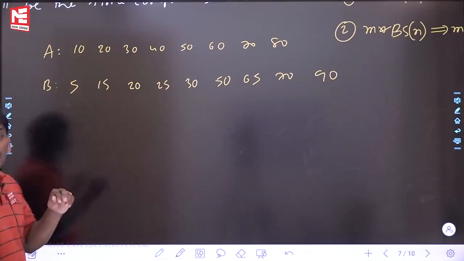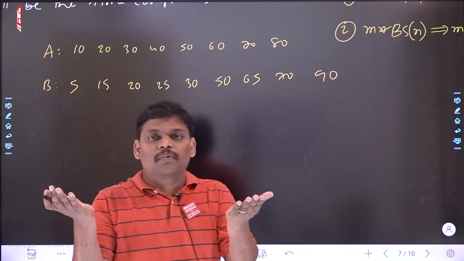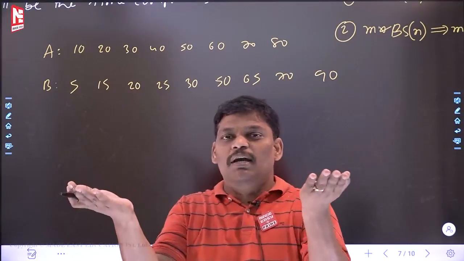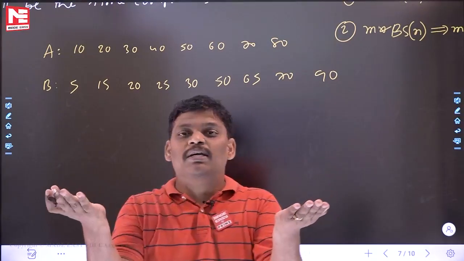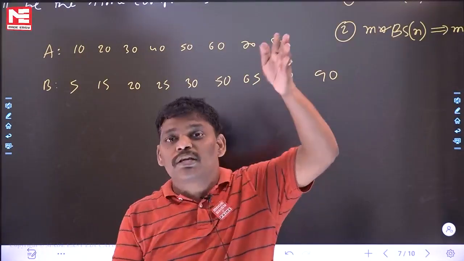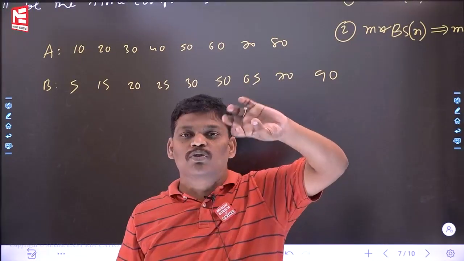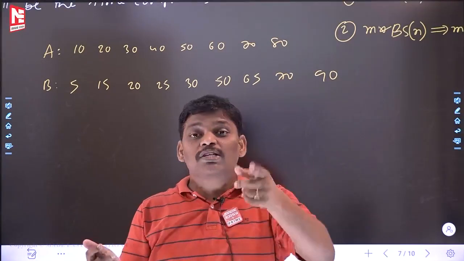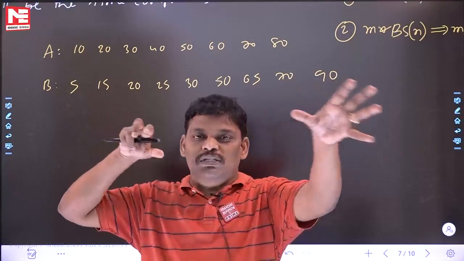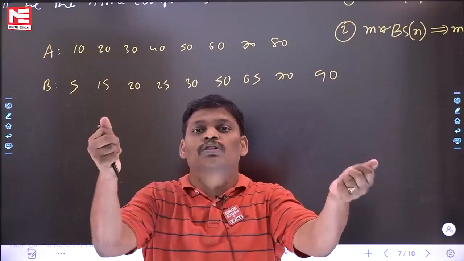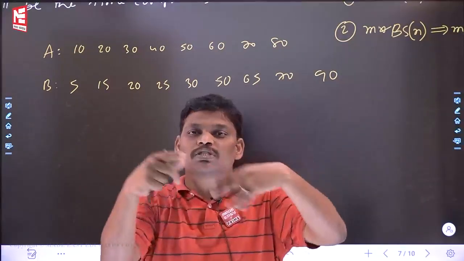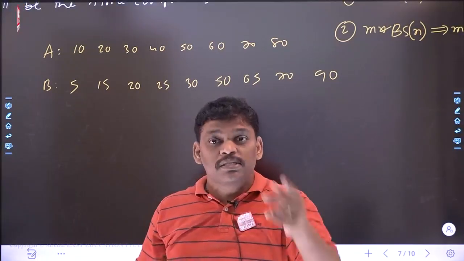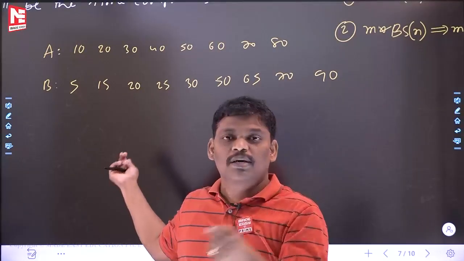Listen, do you know the merge algorithm? If you apply the merge algorithm on two sorted arrays, what will it do? Compare both the first elements, and whichever is smaller, take it. Everyone knows: first group's first element, second group's first element, compare both. Whichever is smaller, take it. That is the merge algorithm. The same merge algorithm you can apply here. Some people are asking how.